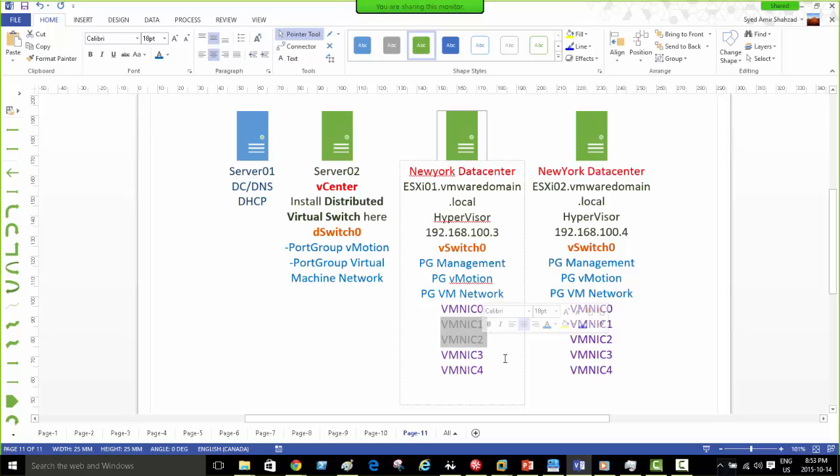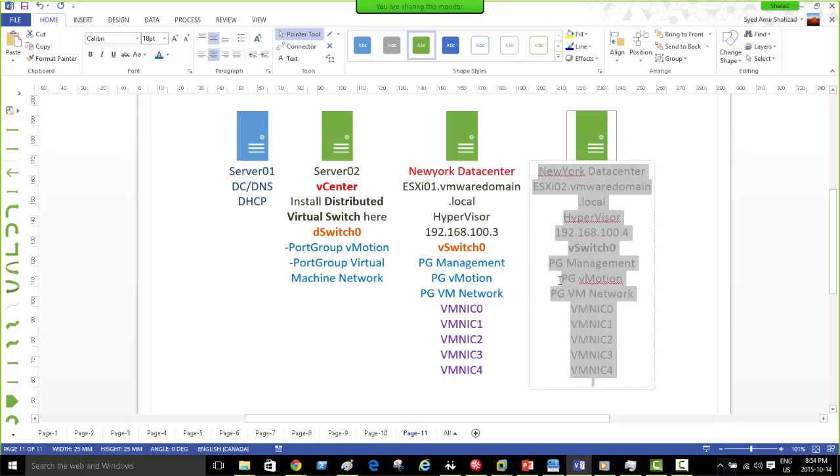We will be telling the distributed switch, hey, these are the 2 network cards that your uplinks should be connected to, and these are the 3 port groups that you can manage when we connect these port groups to these distributed port groups. And this will not be just for one host. The same procedure will be done for the second host as well, where 3 port groups will be connected and 2 VM NICs will be connected to the uplinks.